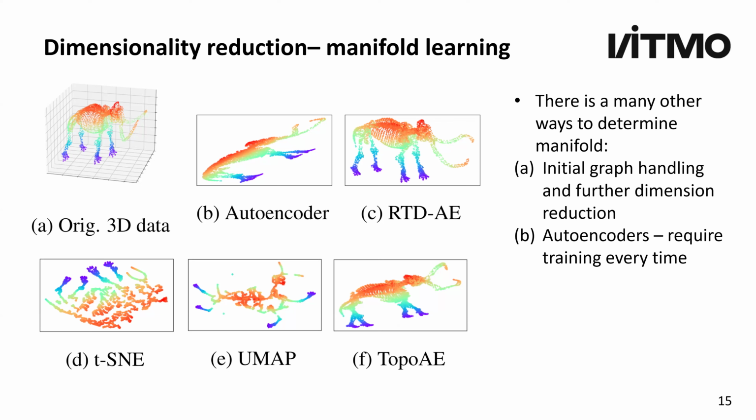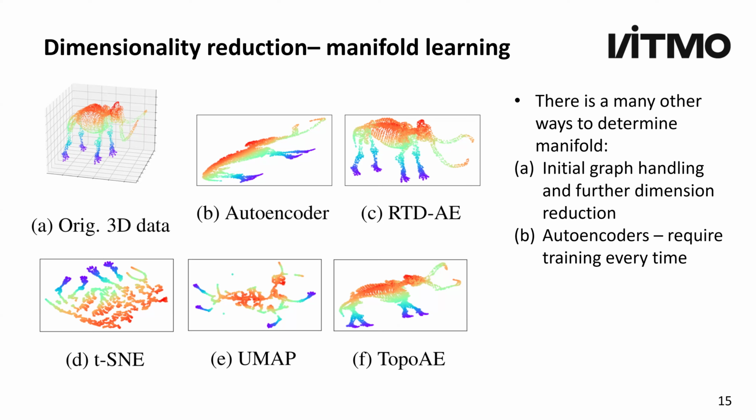It's quite not interpretable, but you could use some constraints on the low-dimensional thing, and you could even preserve the geometry. And yes, you could see that there is some elephant or mammoth because it has really long ivories. But yes, you could see how different methods are performed to map it onto two-dimensional space.